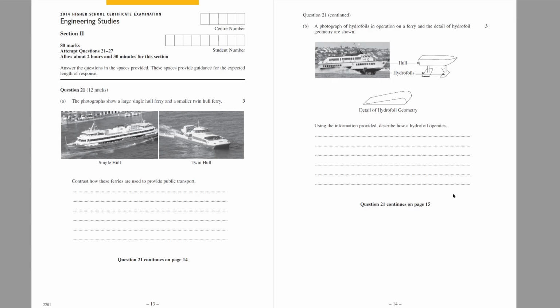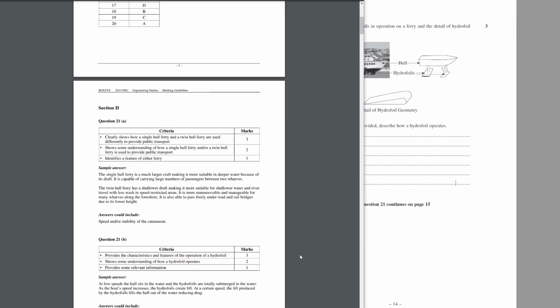And then for me, when I was marking this, I put this in my trial this year. I said to my students, for the 3rd mark, you need to talk about something else. So you needed to say, this is due to Bernoulli's principle. Or you need to say, this reduces the drag and makes the boat more efficient, right? That's what I'm looking for for that 3rd mark. So let's have a look what they said.